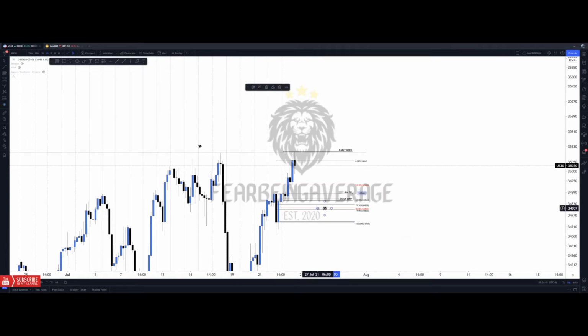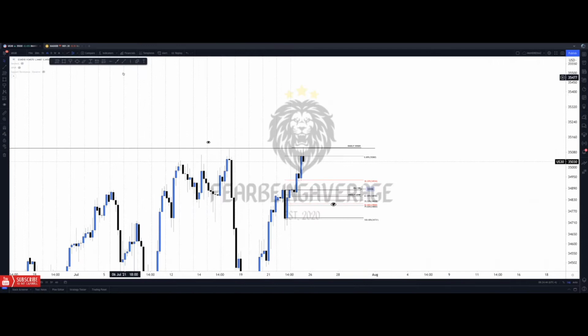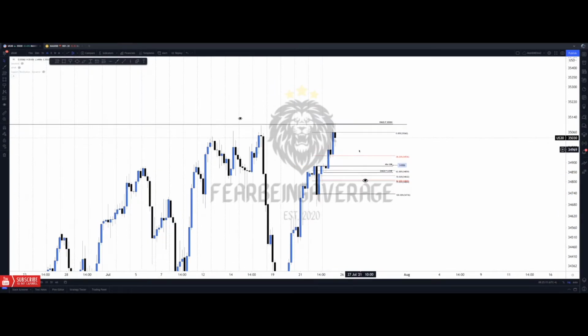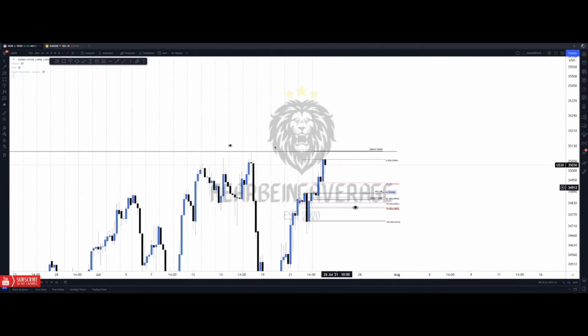This is another level price could likely come to. Why? Because there are a lot of confluences in this area. This is the 50% of this 4-hour order block, and it is also at the 79% of the fib from here to here. If I pull this fib from somewhere down here, no, that wasn't the fib. Right here, that's not the fib either. Right here, pull the fib right here. These all are down there. So this is the only fib that would make sense for this whole move, and it's also the last move before the down candle of this order block. These confluences are going to be key.